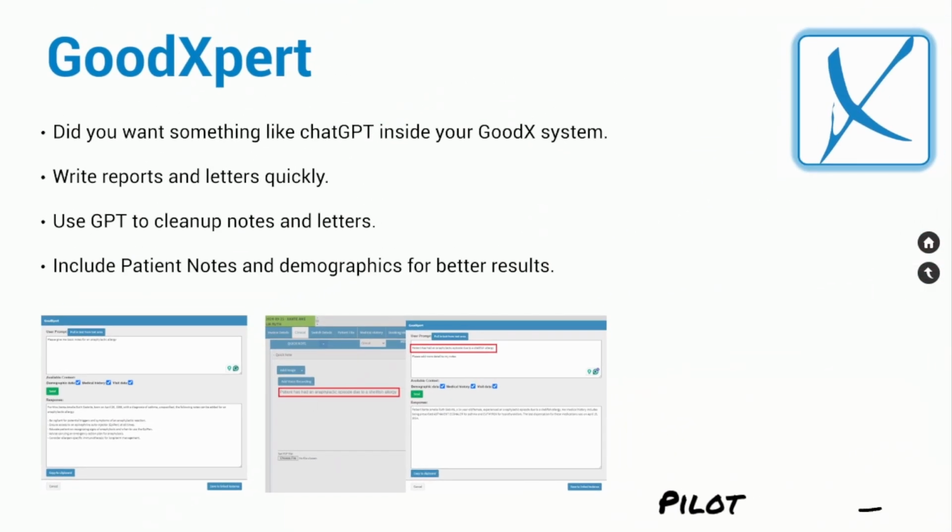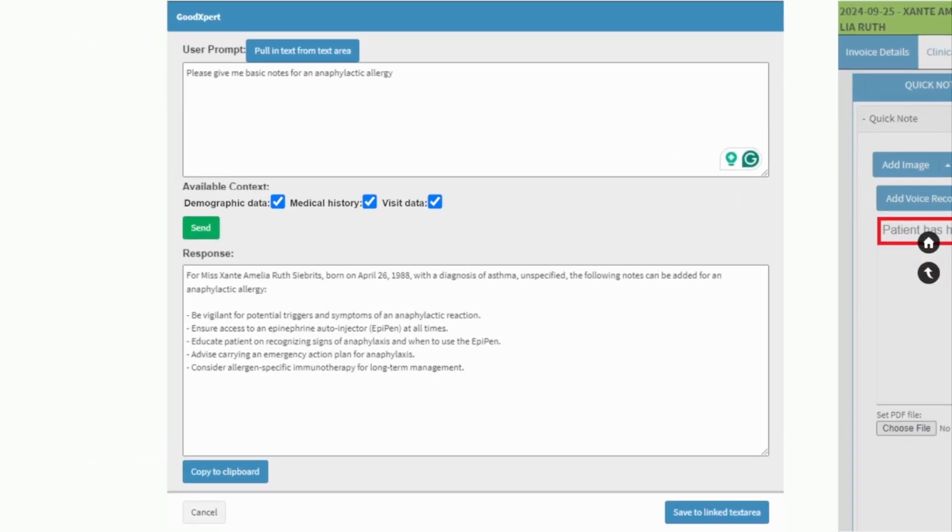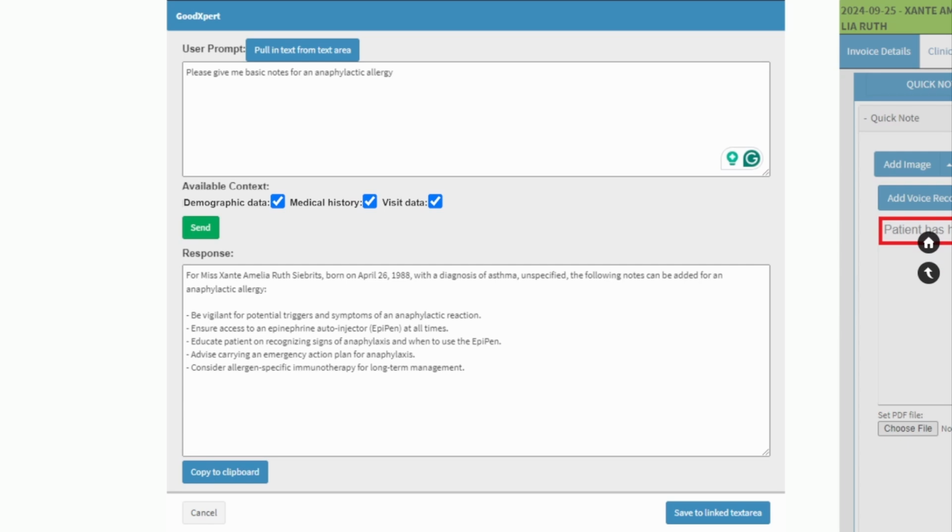Basically, as I think I've said there at the top, it's like a ChatGPT, but it's right in your system, it's integrated. Very important, because most of you will ask: we are not sending this data to ChatGPT. It's a ChatGPT-like model. We're running it on our own service, because as you can see here, you can include the patient's demographic data, medical history, and visit data. If you include all 3 of those and ask it a question like, write me a report, it's mind-blowing how good it is at extracting information from that form and putting it for you in a readable paragraph. Very nice, and we're not sending this data out.